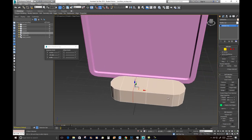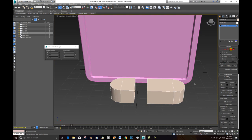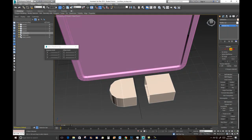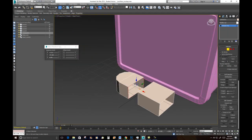All right, so now what I want to do is grab this edge right here and say ring, and then control click on polygons and say delete. And then I want to grab the back side of this and delete it as well. So I'll delete all of that information as well. So what I should be left with is a little circular piece like this.